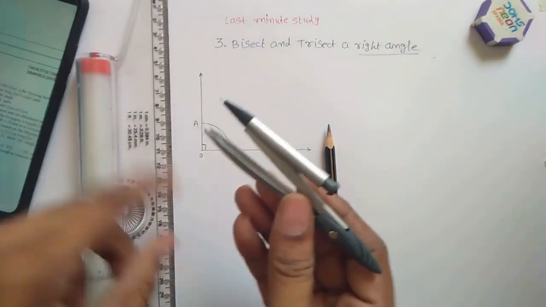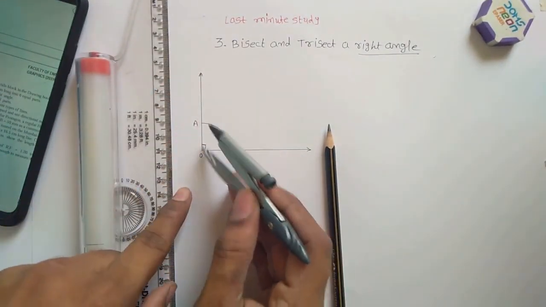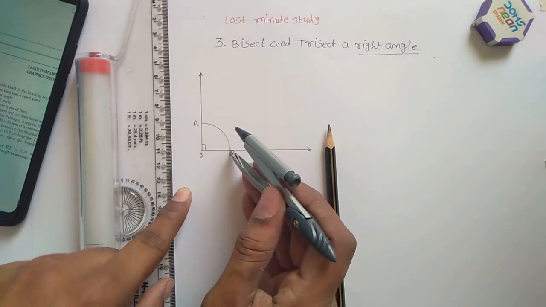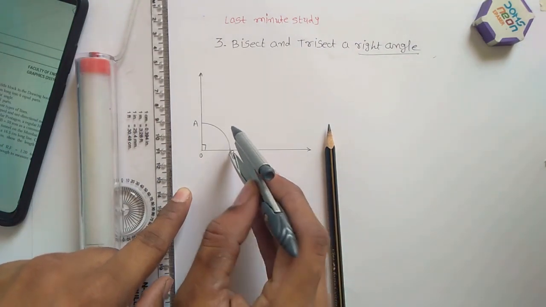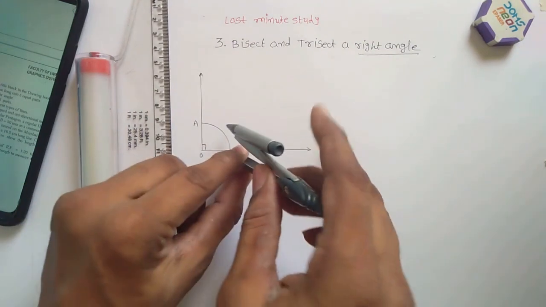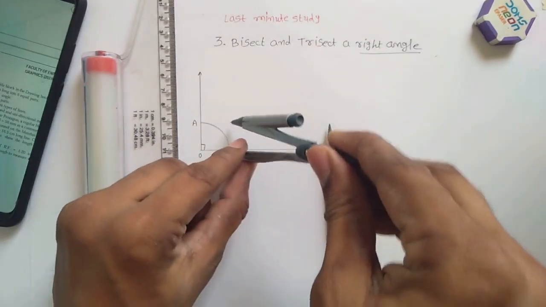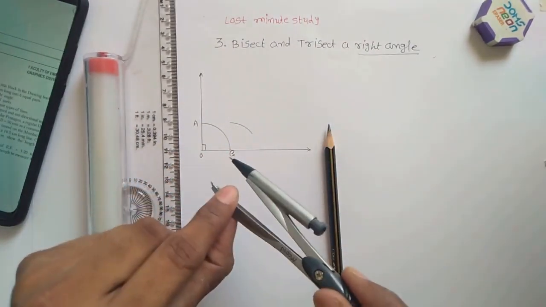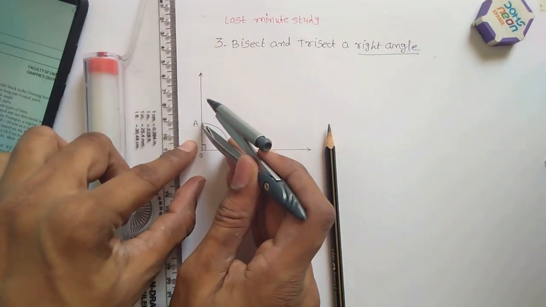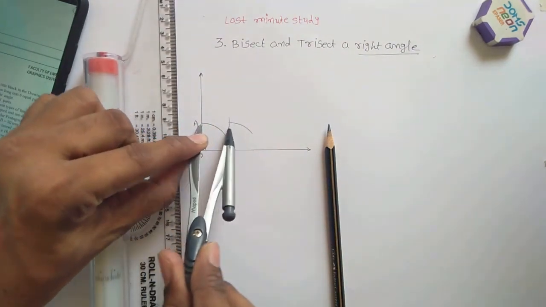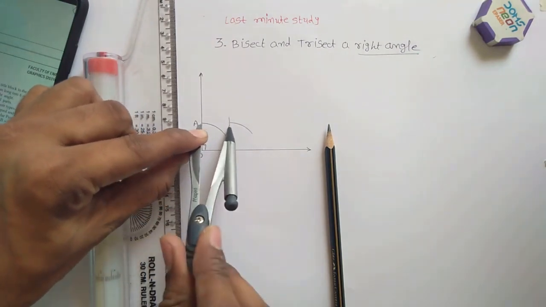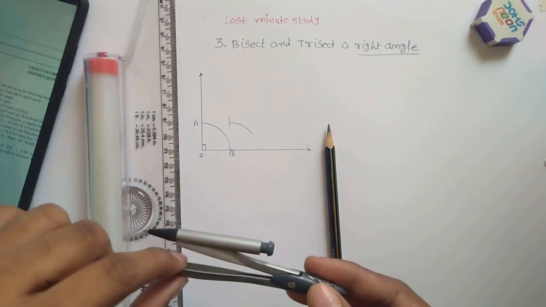To bisect this, maintain this distance which you have drawn as an arc. Maintain this distance. So this means put your pointer on B point and make an arc like this. Same way, put a pointer on A and make an arc in this direction to find out the intersecting point.